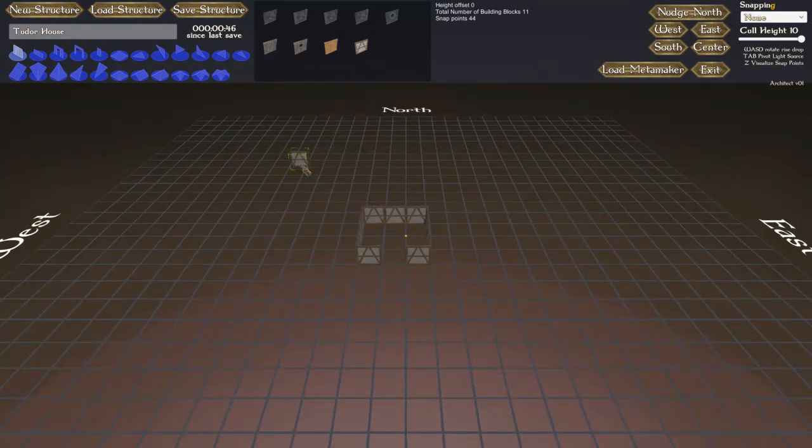Oh, I also highly recommend that you do not create entire communities with this tool. The architecture tool should be used for creating individual structures, and the player should then be the one deciding how to make those structures relate to one another. If you want to make a gigantic communal apartment building or something, go ahead, but just be warned that the larger and more complicated your buildings are, the harder it will be for players to actually fit them into the game world when that time comes. So just something to keep in mind.